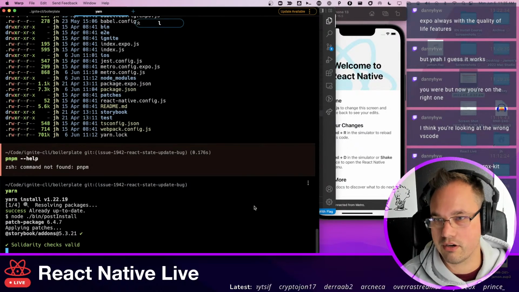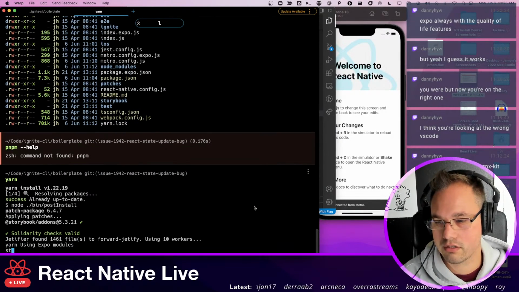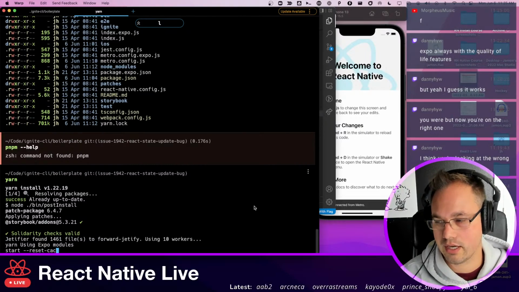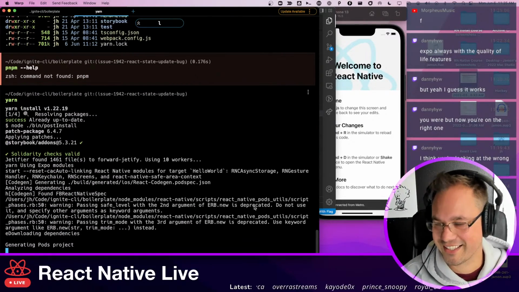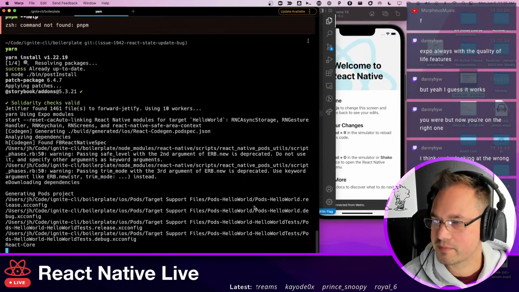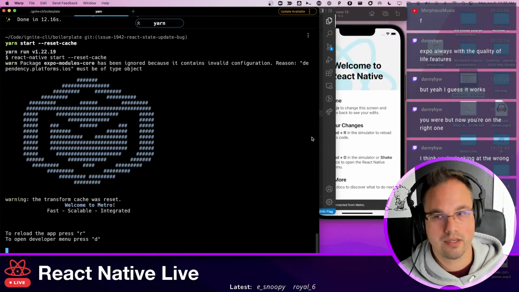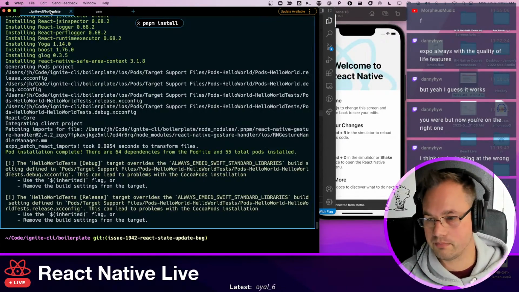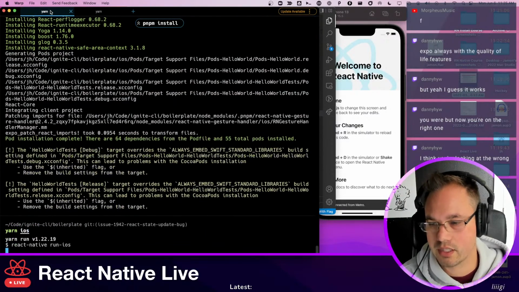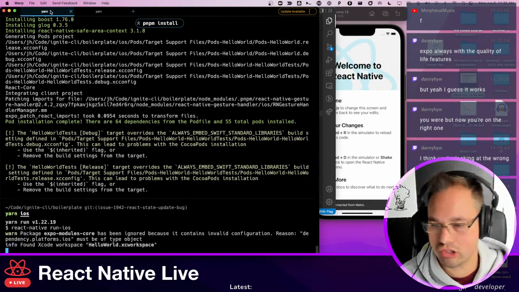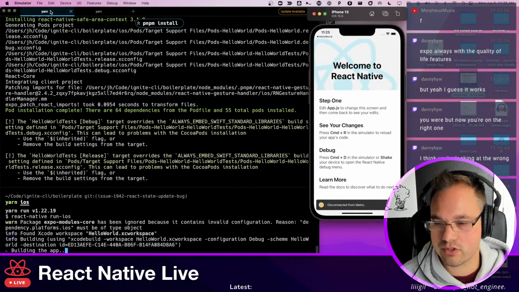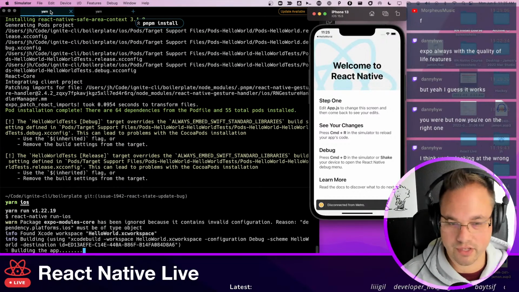Yarn, and then I guess yarn start here. Reset cache. Okay. And then I'll just yarn iOS again here, just to make sure. Expo modules core has been ignored because it contains invalid configuration.